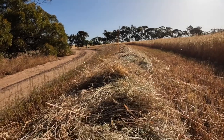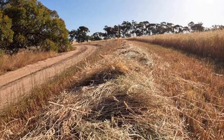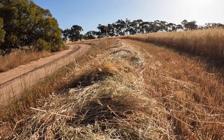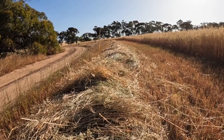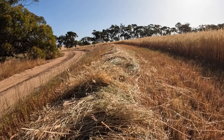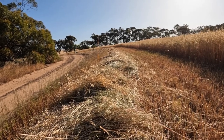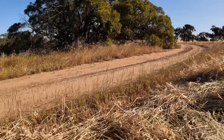So this got turned this morning just to help dry out the last little bit of moisture. We've got another thunderstorm coming tonight, so I'm going to get on and bale this, and we've got the help of a couple of friends to come and pick the bales up today, which is going to be a great help.